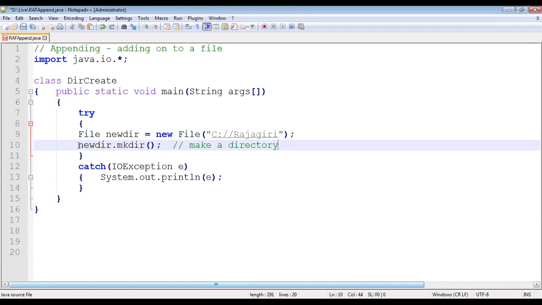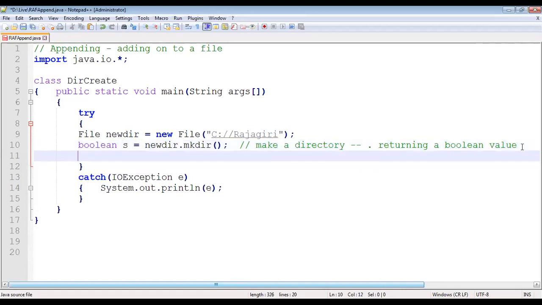Now, the interesting thing about the mkdir method is it will be returning a Boolean value. I'll make it return a boolean S. If my directory creation is successful, S will be true. If my directory creation is not successful, it will be false.